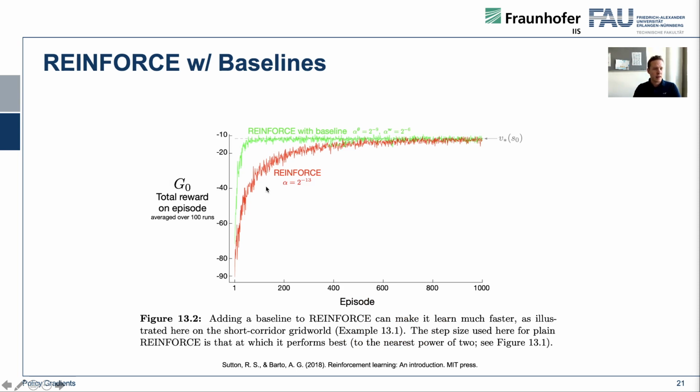In this sense, you see the same example of the REINFORCE algorithm that had the best parameters in the short corridor example on the previous slides, which was 2 to the power of minus 13. And this was the best performing variant. What you see here is if you take all the variance out, so if you use the reward to go plus the estimate of the value of the state in order to come up with the advantage of the action in a state, you plateau to the really correct policy, the really optimal policy, much, much faster, with much less experience you need to sample from the environment.